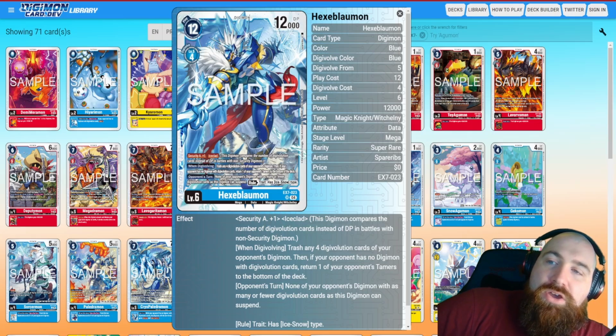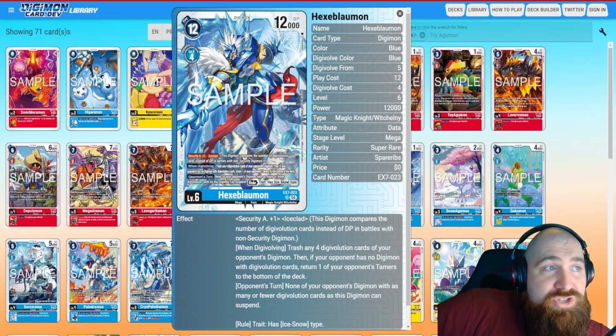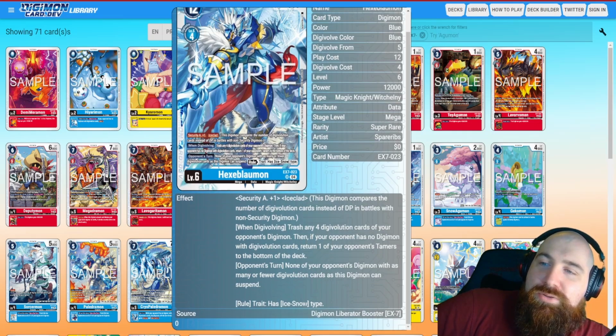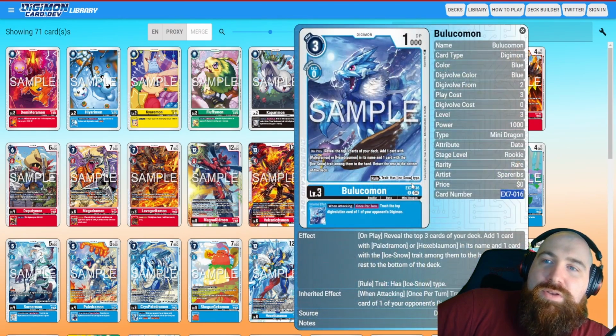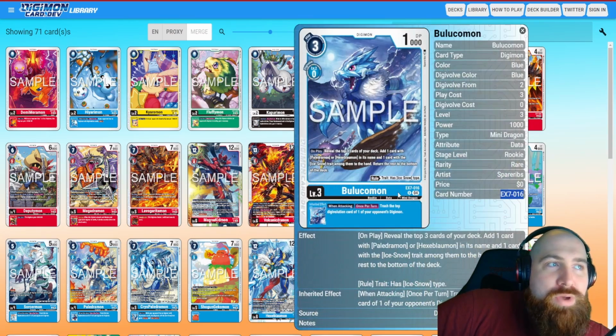Secure attack +1 and Ice Clad. And then when Digivolving, trash any 4 Digivolution cards of your opponent's Digimon. Then, if your opponent has no Digimon with Digivolution cards, return one of your opponent's Tamers to the bottom of the deck. Opponent's turn, none of your opponent's Digimon with as many or fewer Digivolution cards as this Digimon can suspend. So, who needs blocker when your opponents can't attack? And it also has the Ice Snow type. So, theoretically, I believe from what we saw from this guy, if you really wanted to, you could literally grab 2 Hexablow ones.